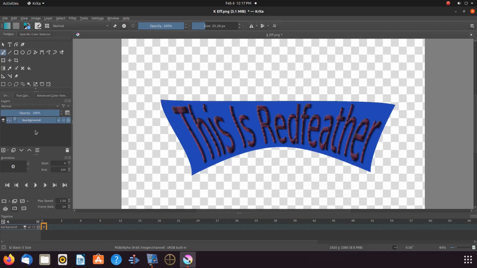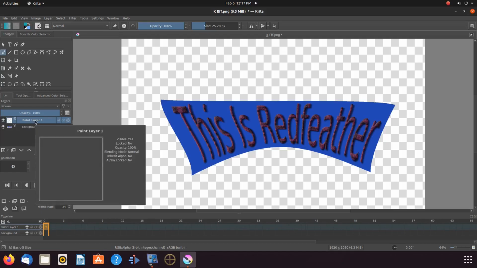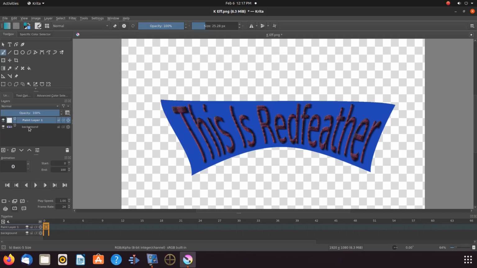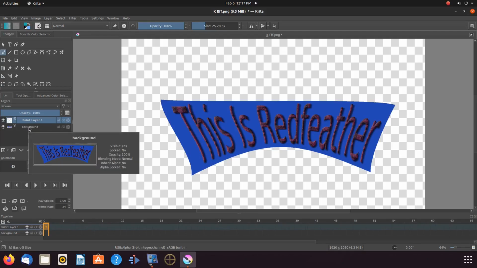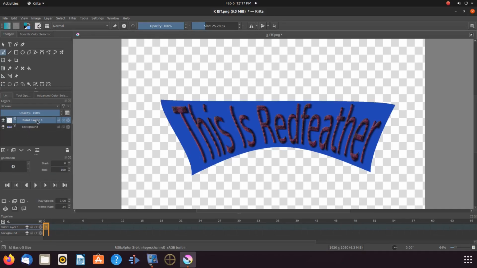Once this is done in Krita, we need to add another layer so as to add some background color. Go to Layers, then go to Add Layer, the Add Layer symbol, and click. Once your new Krita layer appears, grab it, moving it below the layer that holds the image.